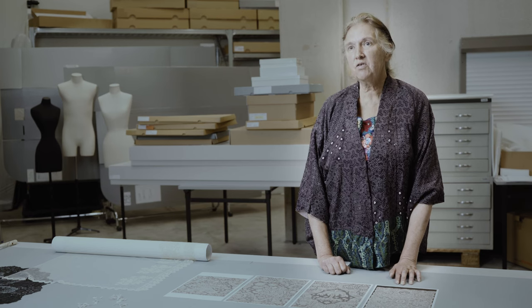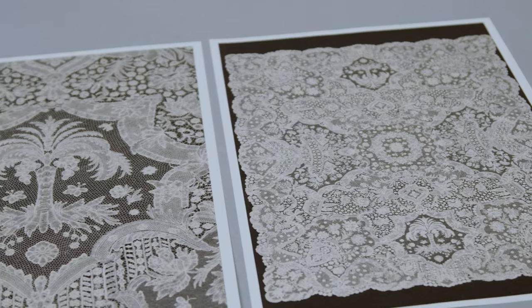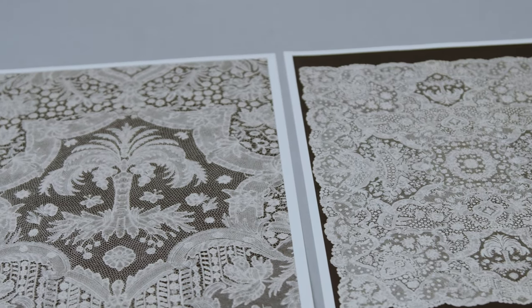One of the most prestigious objects in Mormu's collection is an 18th century coverlet. It's about two meters high and one meter fifty wide and it's totally made of lace. These types of objects were about the most prestigious and the most expensive lace objects you could buy in the 18th century. The ones that still have a provenance are usually related to royalty because you had to be extremely wealthy to own one of these.